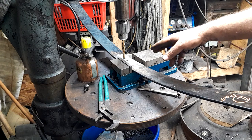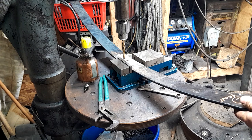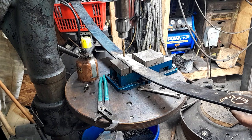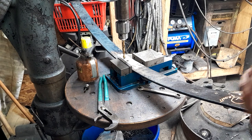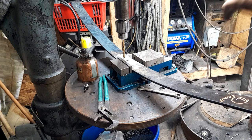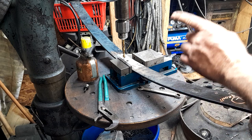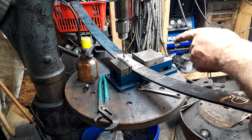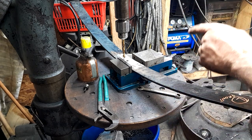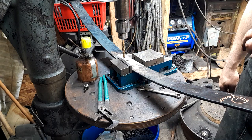So we've got kind of a scratch on it for a center. It doesn't really make a center mark on this hard stuff. But we've got us a center there, as good as we can get her. And we're going to run real slow with real good even feed pressure. And we're going to really be careful when it comes out the other side, because it's going to try to bind up when it comes out and explode that drill bit.